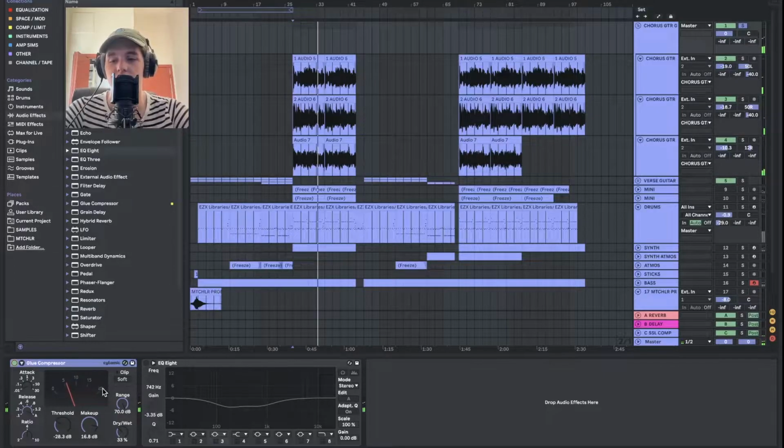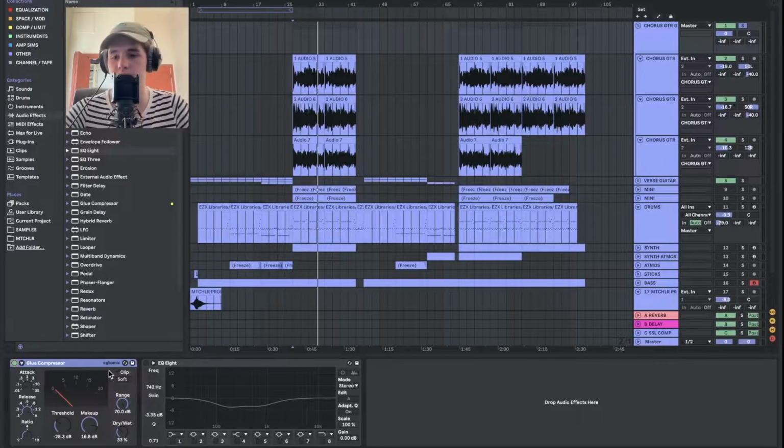and same sort of thing as the FET style compressor. It's just the Glue compressor, which I think is like a VCA. I'm not actually sure what style compressor this is, but oh, it's Cytomic. I didn't even realize. Huh. Cool. Parallel as well. It's on 30% dry, or I guess it's 30% wet.